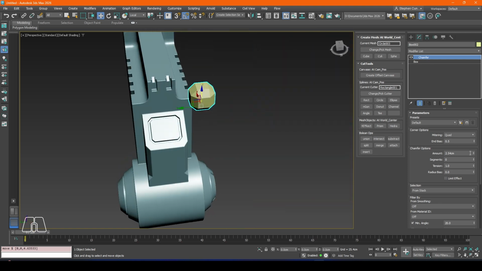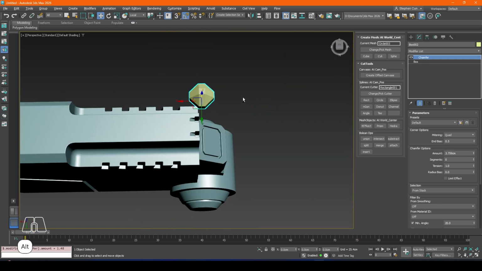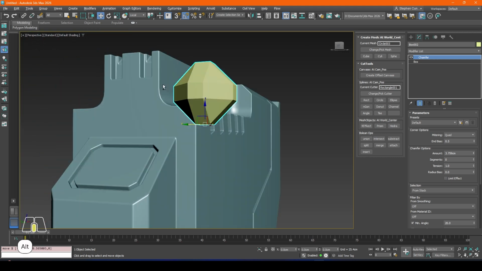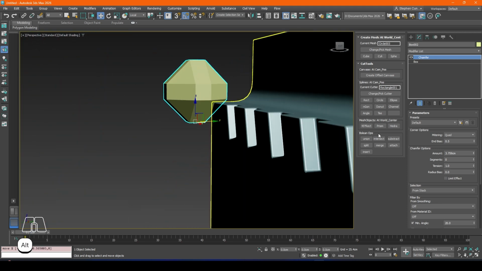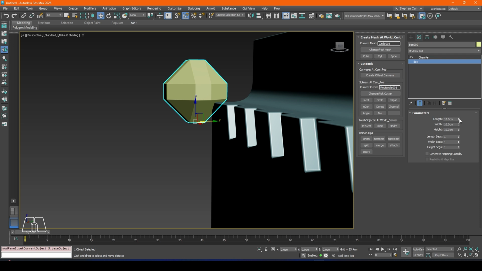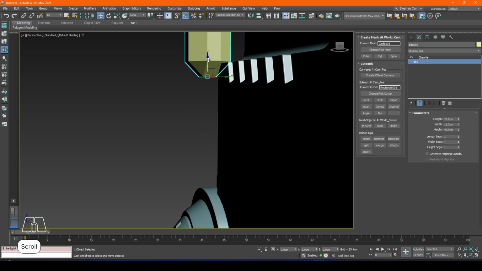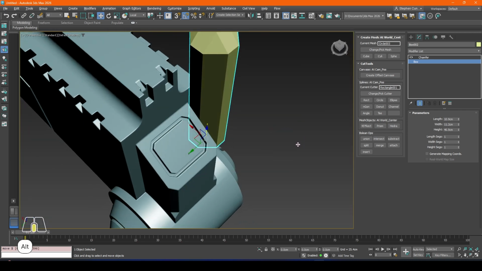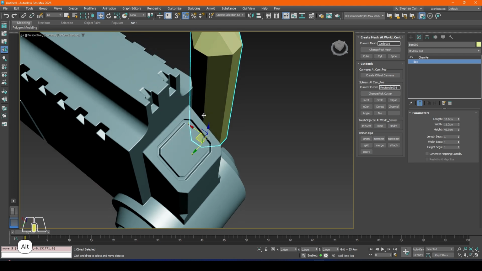So let's adjust this a little bit, bring this in here. I reckon that's all right, and then we'll jump into the box. Let's increase that height, bring that down to about there. I think that's going to be okay.